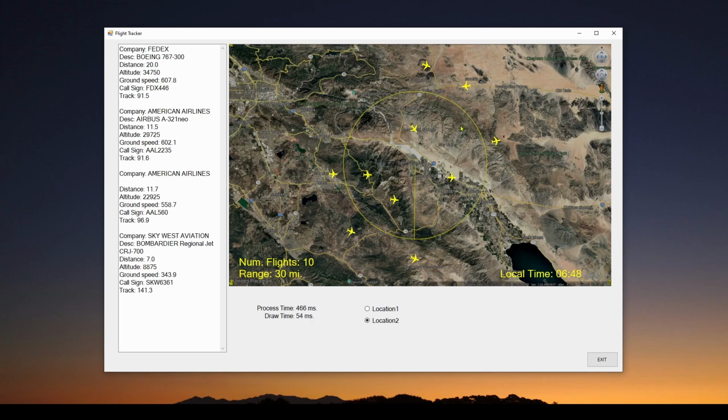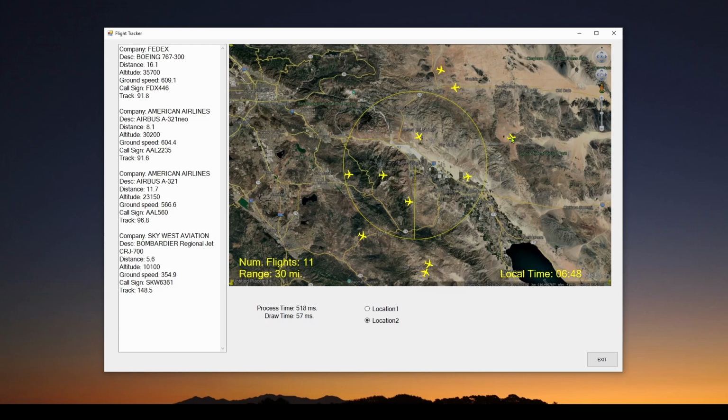And I've told it to give me information every second or every 2 seconds about all of the detected aircraft within, in this case, you see down here on the left, a 30 mile radius of this Palm Springs Airport. And I take that streaming information, which is coming from a free web server that you can get the data from for free every second.